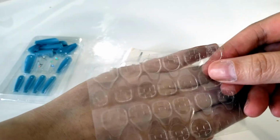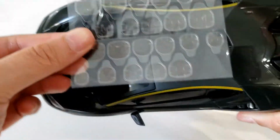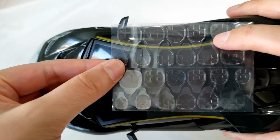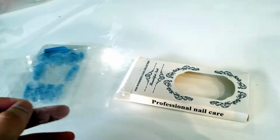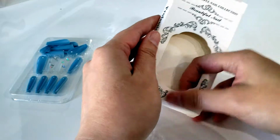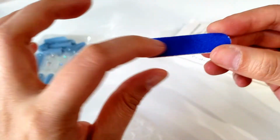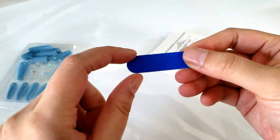This might be a little harder to see. Let me just grab one of my son's toys as a background. There you go, you can see there are sticky tabs that come in various shapes and sizes to fit your nail bed. Okay, and it also comes with a nail file. One side is blue, one side is pink.